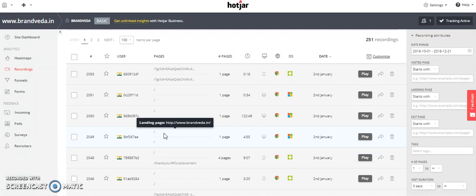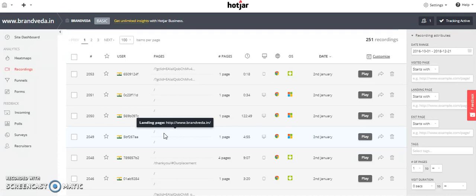So you need to understand how people are actually browsing and navigating your website. This can be done on the entire website, and on a landing page as well. I'm just demonstrating this tool, which is Hotjar. You can go with a basic package, which I guess is free of cost. On most of these tools they offer a 30-day free trial as well.